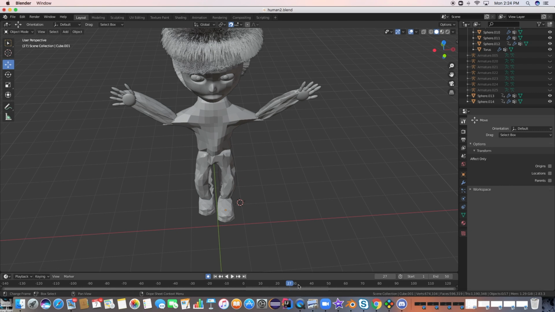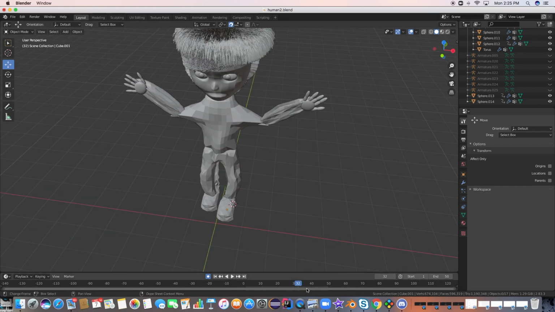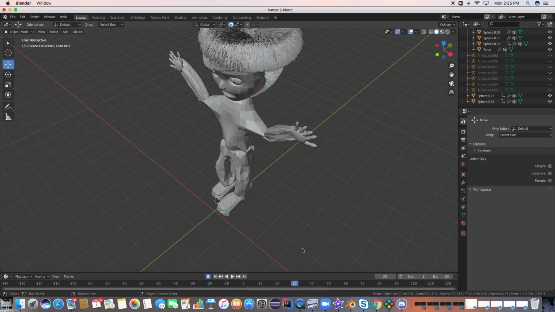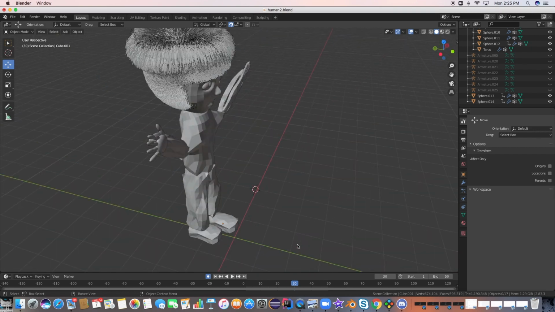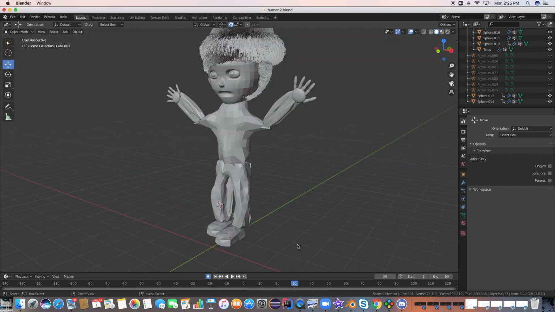Yeah, so you can see that this rotation right here is working. And yes, we want it to work. Looking good so far.